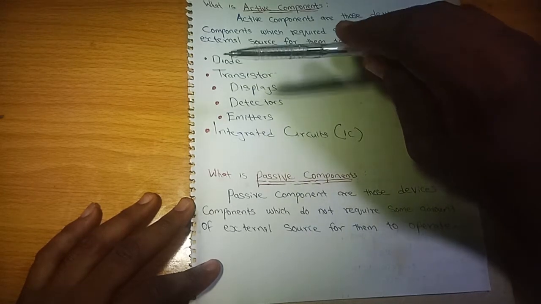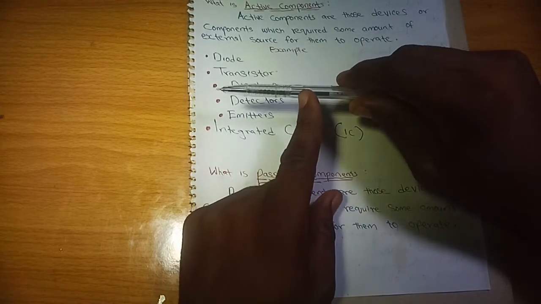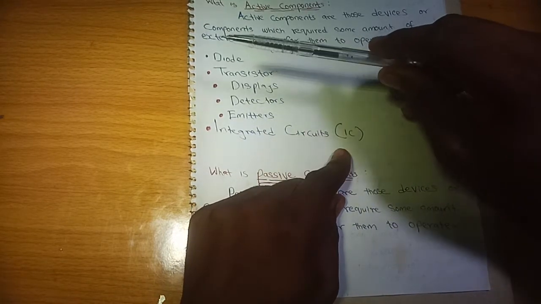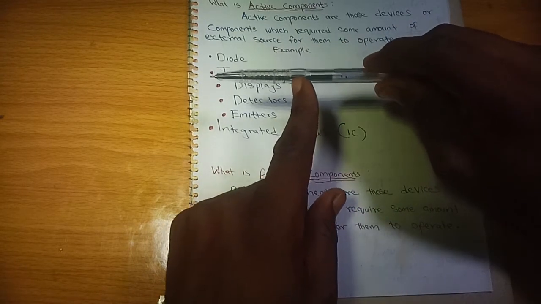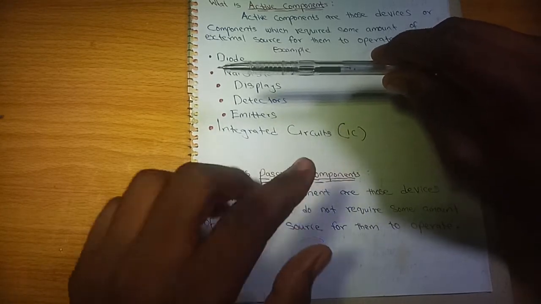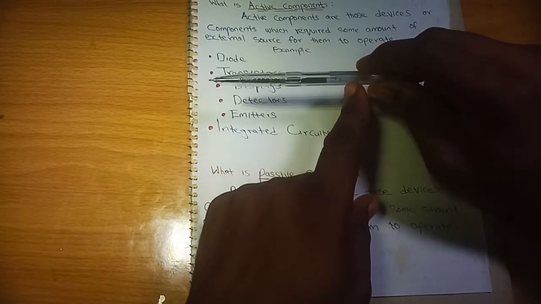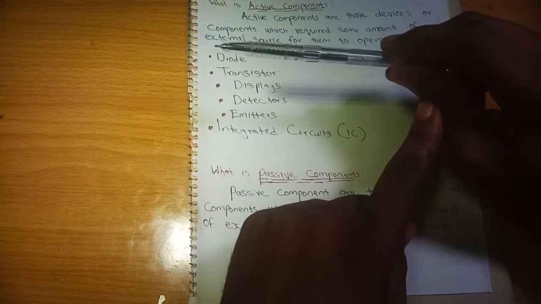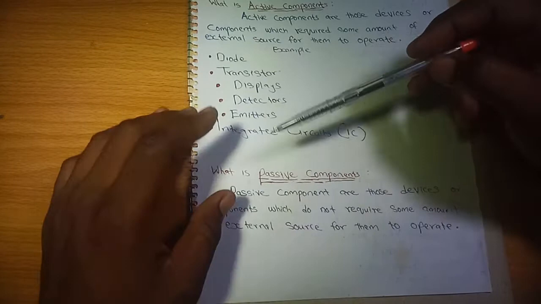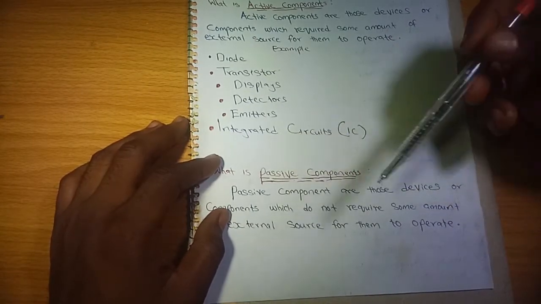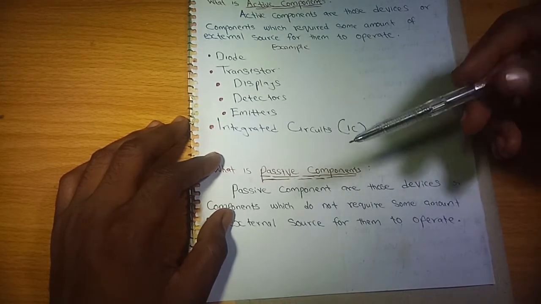Just like the illustration that I used in the active component, like this pen. We said that in the active component, for this pen to click like this, it requires 1 volt. But if this pen fell under the category of passive component that does not require any external or specified voltage to work, that means if you apply 0.1, it can click. It is not a must that you apply 1 volt for it to click. So any component that does not require any specified forward voltage for its operation is a passive component.